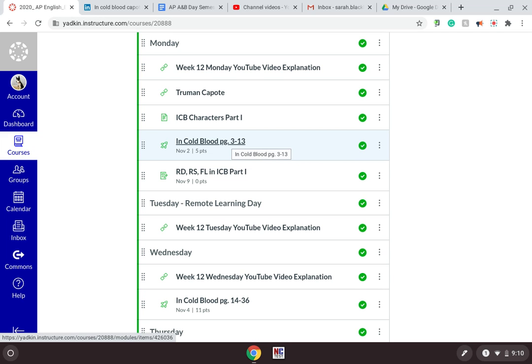Some of the questions are detailed. I am allowing you to use your book, so I feel like that's fair to ask some specific questions. But they're all very, very findable in the time that you have, assuming that you have actually read the pages. So in pages 3 through 13, you will get to meet the town of Holcomb, Kansas. You'll hear a little bit about some members of the Clutter family, and then you will take the quiz and hopefully crush. And if you read and you're confused, then watch this video. Okay, that's all.